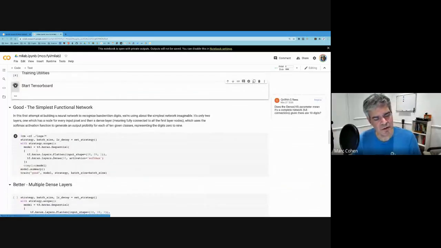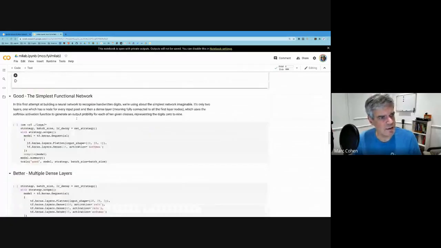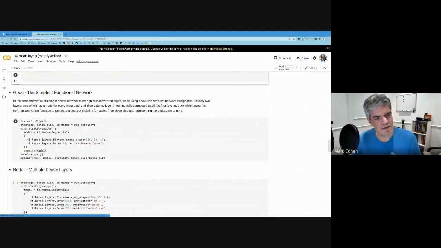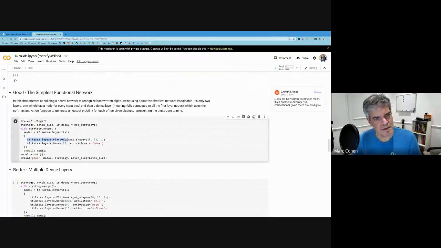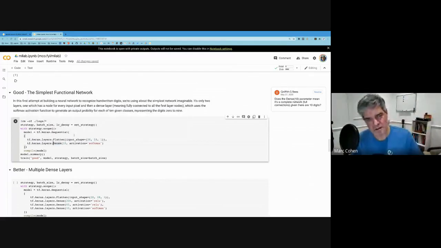And now this is a neural network right here. This is like, what, 12 lines of code? And what it does is it creates 2 layers. You see the input layer is 28 by 28 by 1. Those are all those nodes I had on the left-hand side. And then we have a dense layer where everything from that 28 by 28 flattened list of pixels is densely connected to these 10 nodes right here. So these are the nodes on the right-hand side. And I'm representing this using Python code.